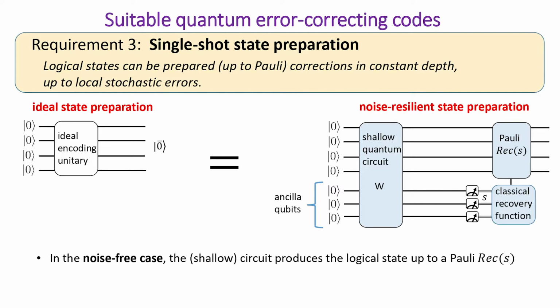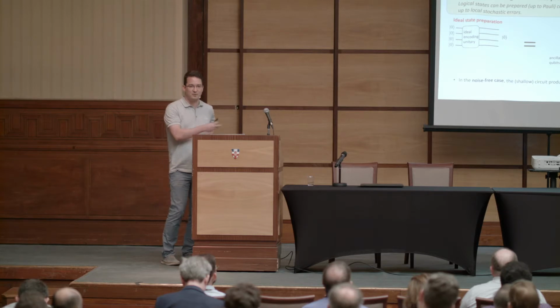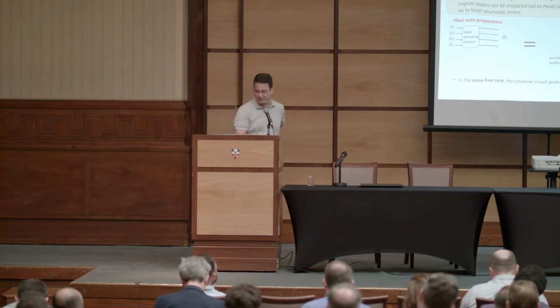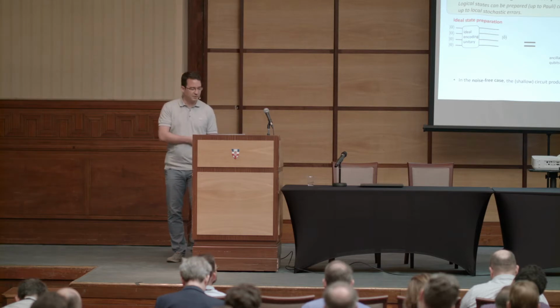We're going to entangle the system with ancilla qubits, apply some shallow circuit, and then we can measure these ancilla qubits. We obtain some outcome S, and then this outcome should determine a Pauli correction, which maps you back to the logical state. Okay, so this can actually be done. So in the noise-free case, we want this shallow circuit to have this effect. So you prepare a logical state up to a Pauli correction, which you could in principle compute. In fact, we don't care about how efficiently you can compute this, because this part will be folded into the computational problem. So we don't actually have to do this with the circuit. So this is what you want to achieve in the noise-free case.